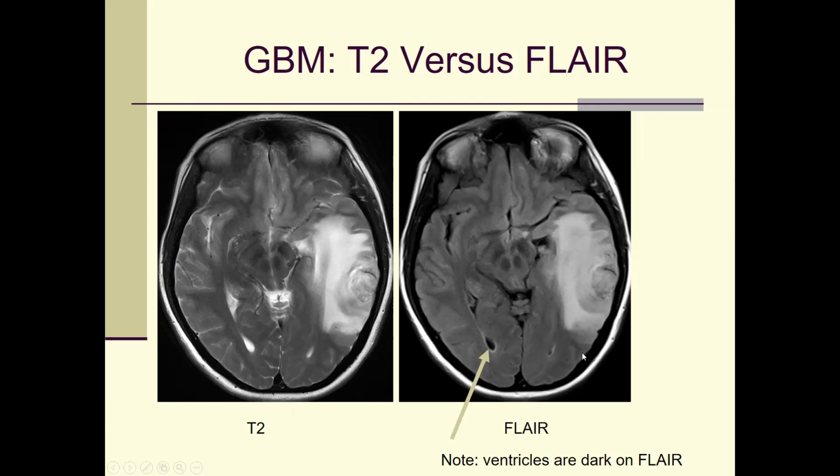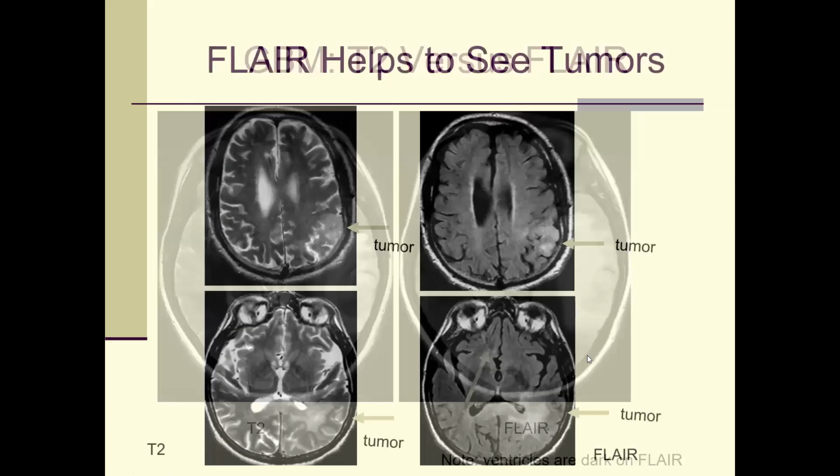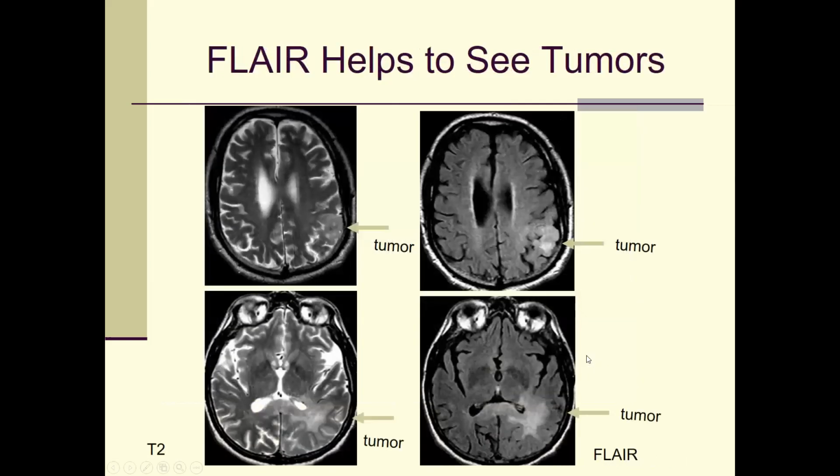So we very often use this FLAIR signal to help visualize the lesions, because FLAIR can help to see tumors. So this is a T2 weighted image, and the same patient's FLAIR image, detecting this high intensity, which is not as bright as CSF signal intensity. Then it's maybe a little bit difficult to pick up this subtle high intensity, but if you use FLAIR imaging, this high intensity can just stand out.